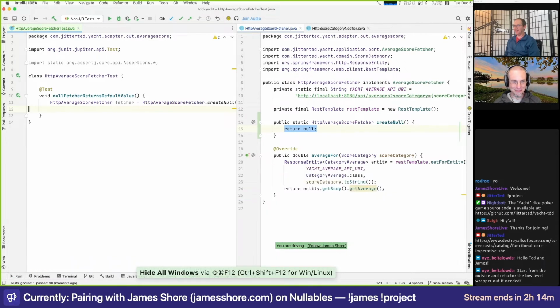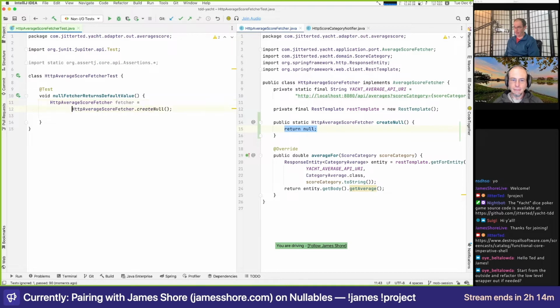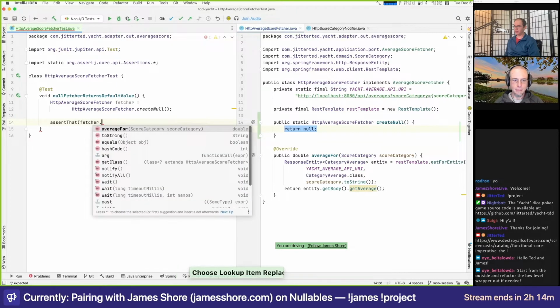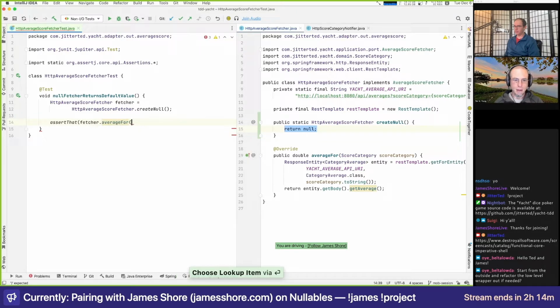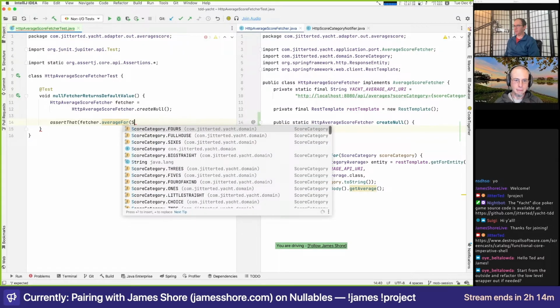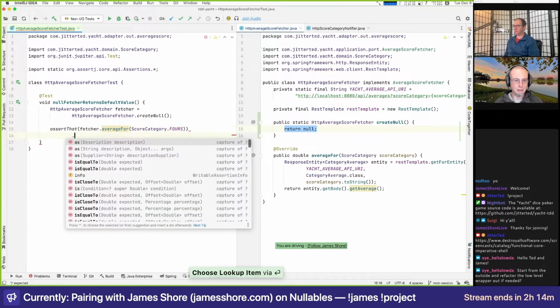Okay, so now let's say that when we call fetcher.average4, we get 42 back. What do we want to pass in for the parameter? Oh, the score category. I think any score category, really. That's the first one that came up. That's what we'll do.